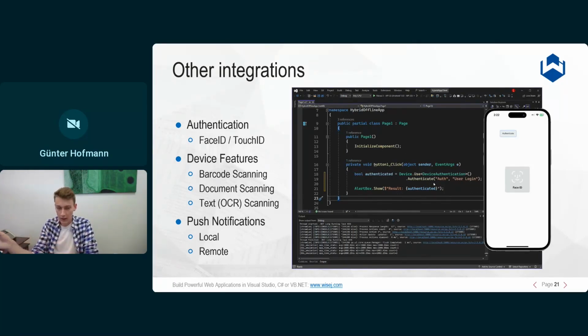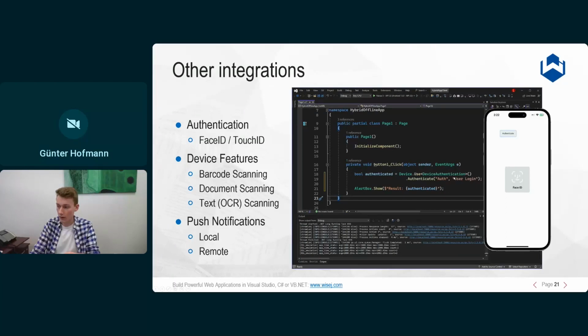What this is doing is it's sending a modal request from your server, and that could be on Azure or AWS or even locally on the device, doesn't matter. And that server is sending a WebSocket message to the client saying the server wants to authenticate the user. The client processes that request, and it shows this Face ID or Touch ID dialog, and then it sends the response back over the WebSocket connection to the server.